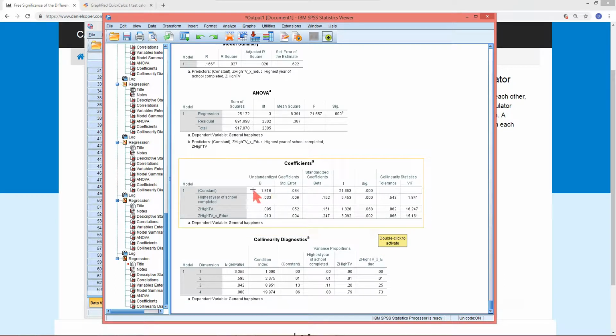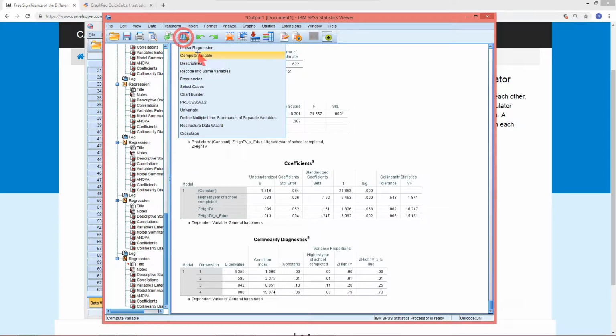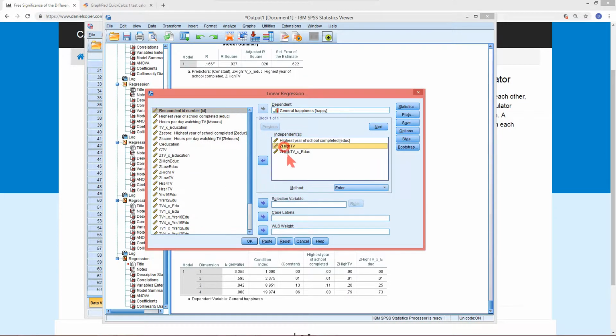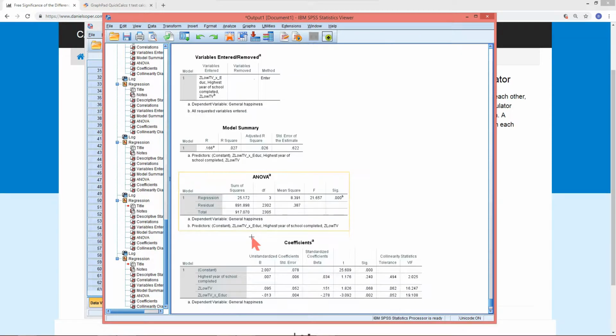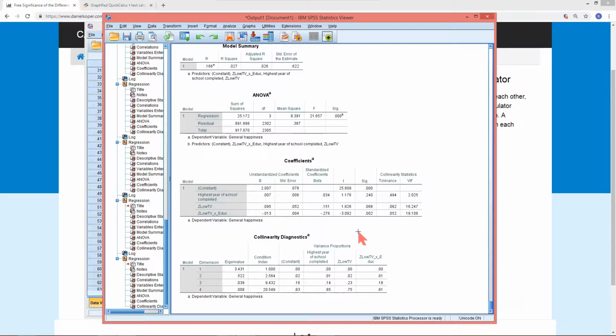We now see a different slope than we had before of 0.033, and that this is significant. That's with high TV watching. What about low TV? Very interesting. We get our first very obvious result that we're likely to have a difference between slopes.